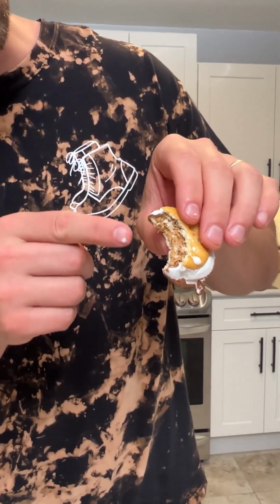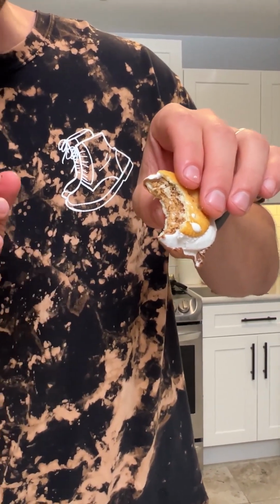Mmm. Yes. Guys, so creamy. Peanut buttery, salty. Mmm. Honestly, I might even prefer this over regular s'mores. That salt is just so unique to the graham cracker. Guys, you gotta try this. Let me know what you think versus regular graham crackers.